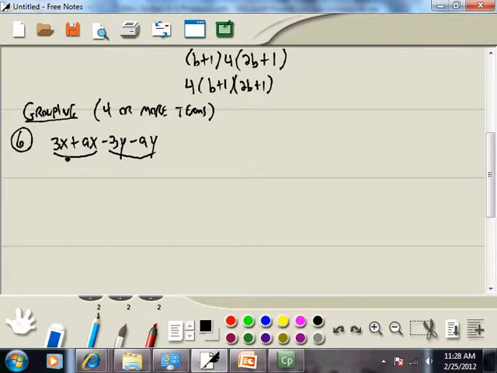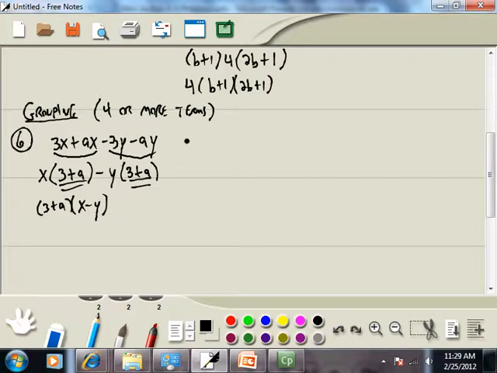Now looking at only my first group, you ask yourself what the GCF is, and it's x. So I'm going to factor out x, and that leaves me 3 plus a. On my second group here, notice my first term is negative, so negative is going to come out, and they both have a y. And that's going to leave us 3 plus a. Now your goal with grouping is to get this parentheses here equal to this parentheses, which it is. So I'll factor out the 3 plus a, and that's going to leave us x minus y. Again, you kind of cross those out to see what goes in your second set of parentheses. And that's our answer.